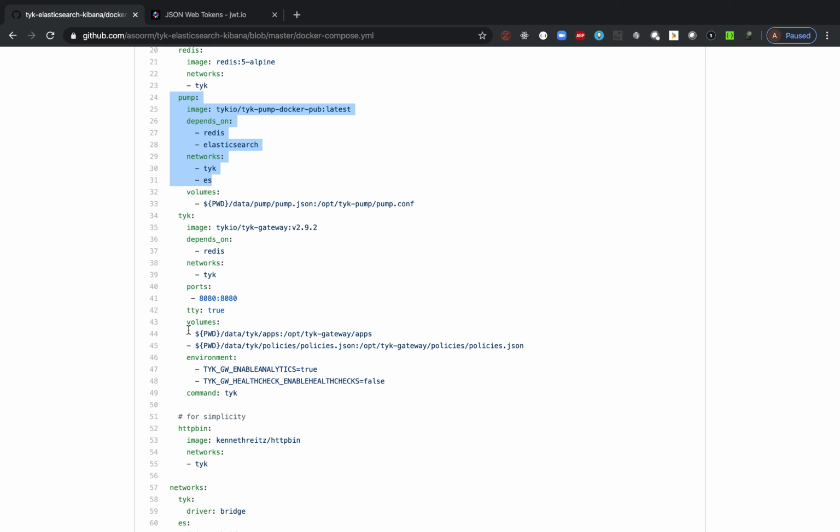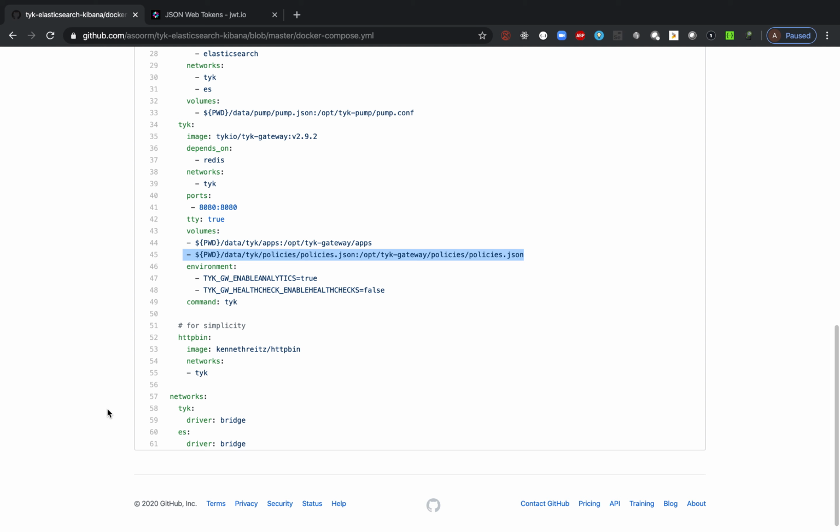And what we're doing is we're mounting the configuration, which is the apps, into the container. So it's completely declarative syntax. You can use the APIs if you want to, depending on what your specific configuration is. But I'm just going straight with deploying the API definition configurations into the Tyk gateway, and also policies, which are like the security policies, what we're allowed to gain access to, what we're granting access to, etc.